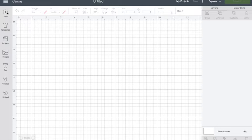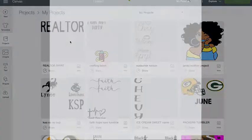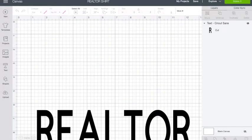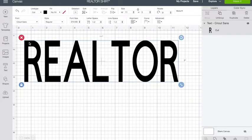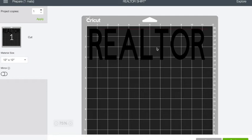Okay, so now we are in Design Space. If you do not know what Design Space is, Design Space is software that you use to make your projects with the Cricut. So I have already gone ahead and designed what I want to go onto the shirt. They want it to say realtor, and I already sized it and everything so we can get right to it. It's already sized, I already picked out my font, I already got my stuff together, and we are going to make it. So I'm going to go over to the corner, click the make it button, and it's going to say it's getting my project ready.